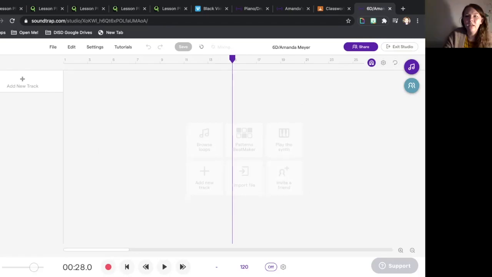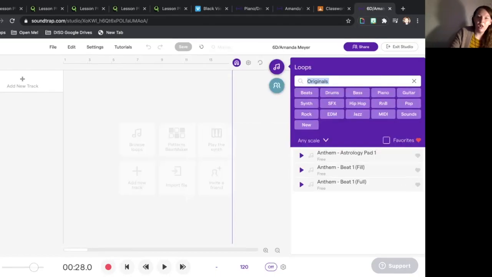Okay, so we're gonna go right here where this purple button is at. We're going to click on it, and then there are these things called loops. So whenever you hear me talk about loops, that is what I am talking about. They're pre-recorded sounds that we're going to drag into our big songs to make our own version of a song. So here's your project for today. I want you to find 3 loops that you like the sounds of that go well together for you. I don't care which 3 you choose, but it has to be a bass, a piano, and a drums. So one drum, 1 bass, 1 piano. I'm gonna say that again. 1 drum loop, 1 bass loop, and 1 piano loop.